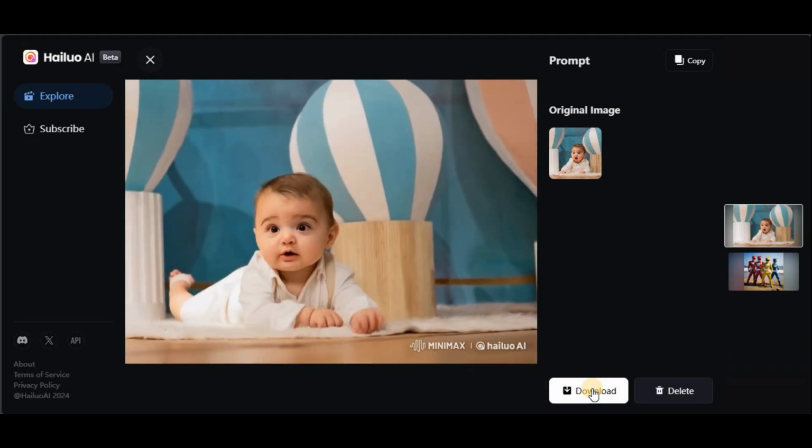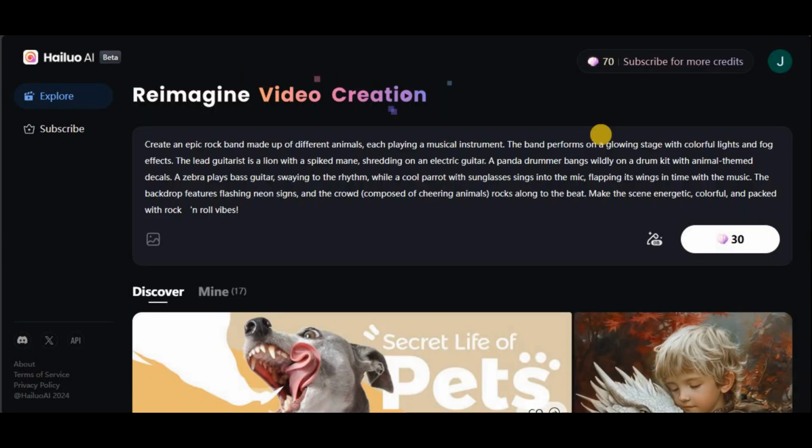Now let's try its text to video feature. I have generated a fun prompt using ChatGPT to create a video of a rock band made up of different animals. Let's see how this tool brings that wild idea to life.